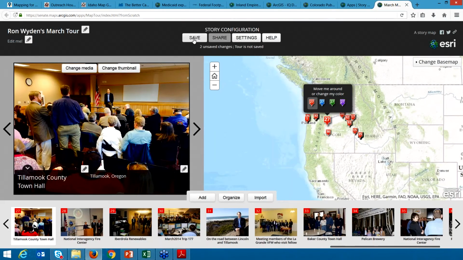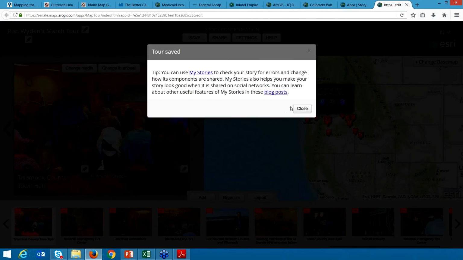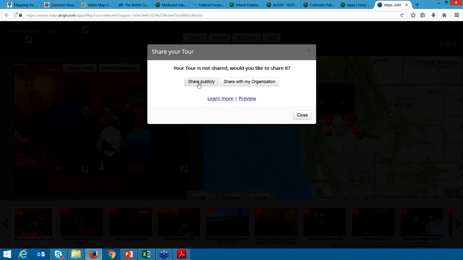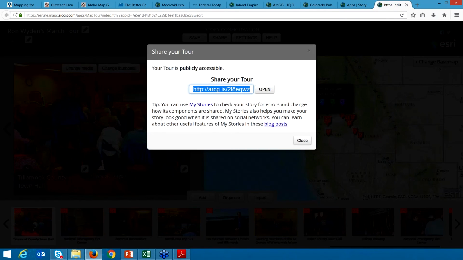And again, once you've made the changes that you like, you're done configuring, you would save this, and if it is ultimately something that you're going to share publicly, we can go ahead and share. If you share publicly, you'll find some options to either just send people links to it, or using the story maps page again, we'll get some options for embedding it into a website, sharing it through social media, things like that. Again, we can cover those workflows in the deep dive webinar coming up in April.